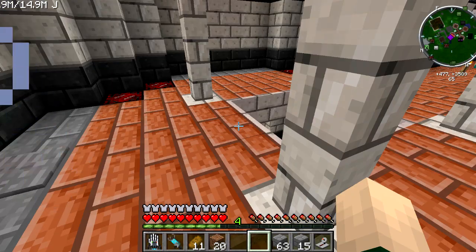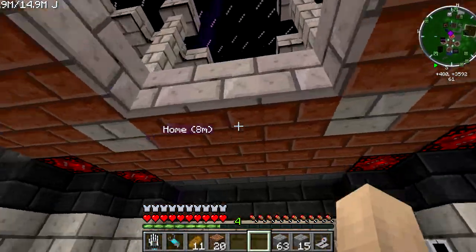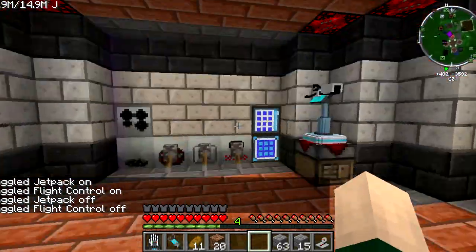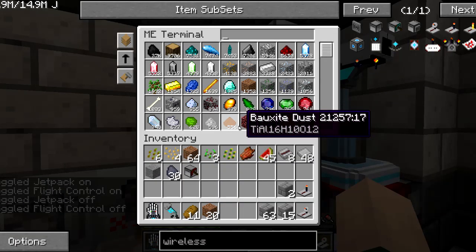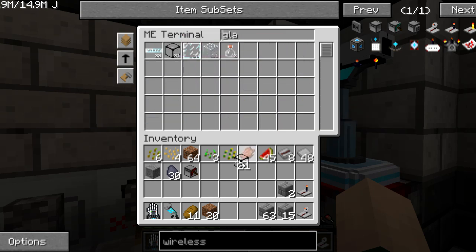Be right back. Alright guys, so we're having a little argument about biofuel in the chat, but whatever. They're like, no, bone meal is way better for biofuel, blah blah blah. I'm like, yo, my way's awesome though, and you can't say your way's awesome. So, that's what's going on.